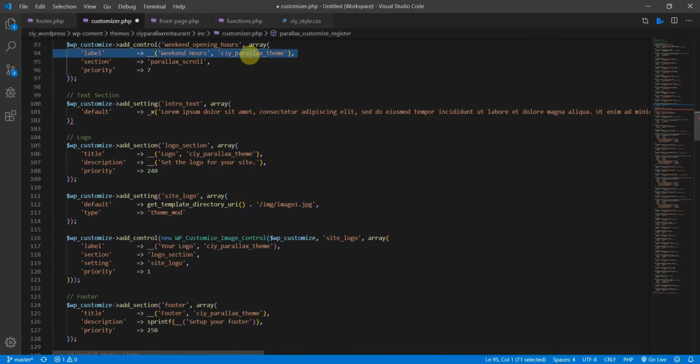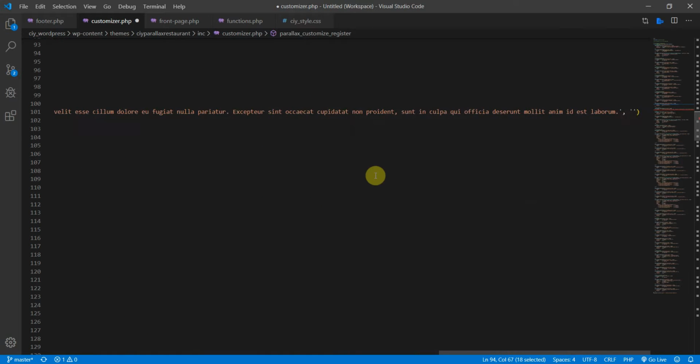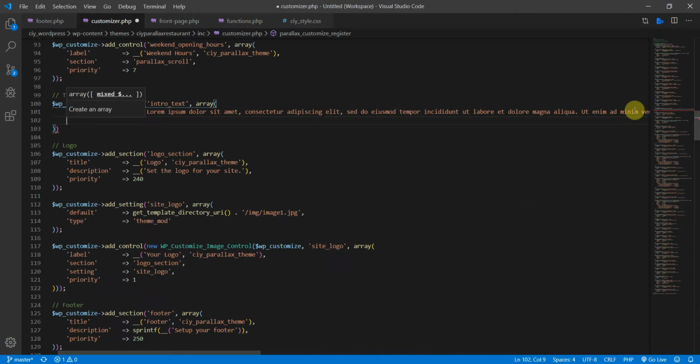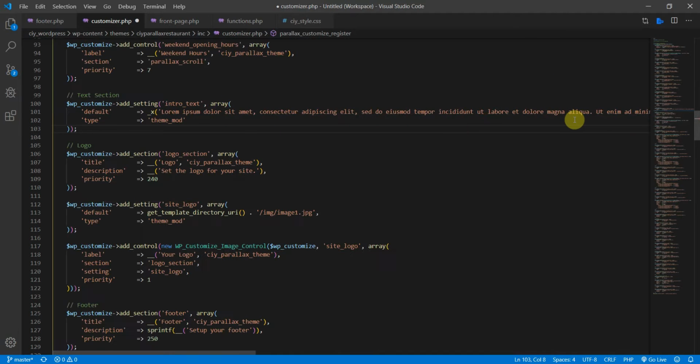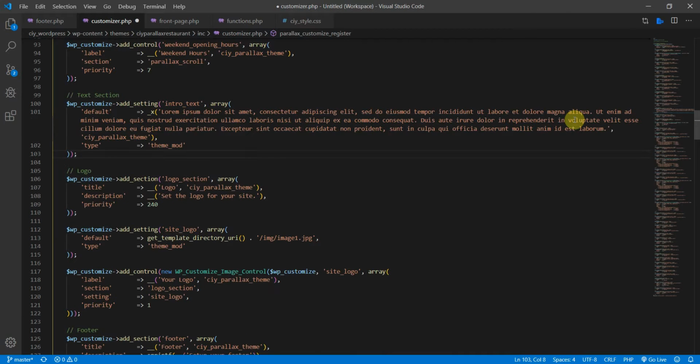Let's copy this one and paste it in, comma, and then we need a type, and it's going to be theme_mod. This text is a bit long, so you have to scroll sideways. If you have VS Code, you can use Alt Z to make it fit the screen. I think that's a plugin you can install if you want.